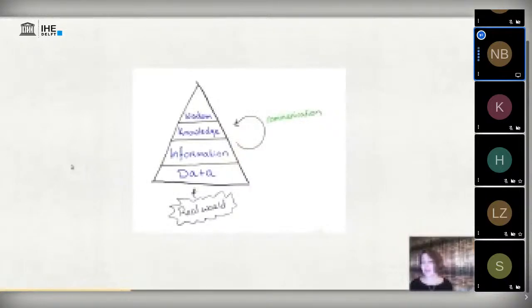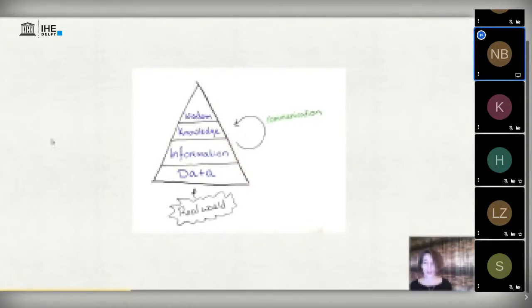And when we look at the amount of data that we have available, we need to do something with this data in order to make it into information. And then we have to communicate this information to our target audiences in order to create knowledge and wisdom. Because giving people just raw data doesn't provide an insight. We have to turn this data into something which they can use and with which we create insight.